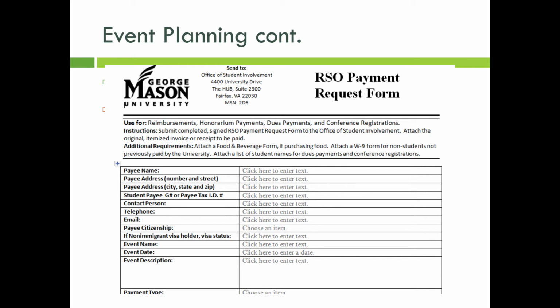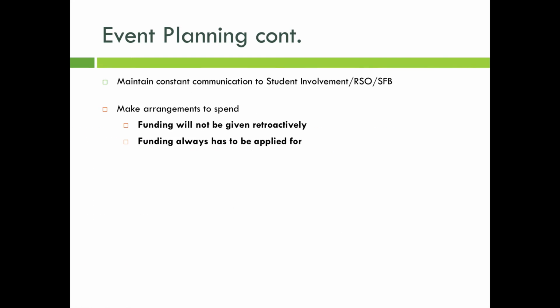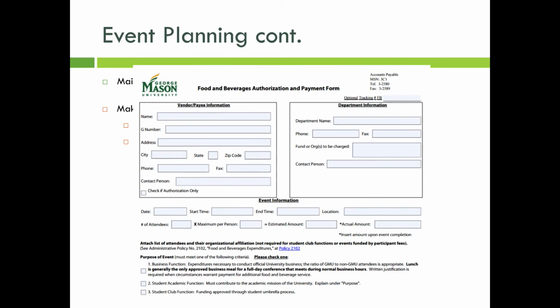Keep in mind that if you are getting food from an off-campus vendor, you must always include a food and beverage form. Any off-campus vendor must be an approved caterer. Then you must make sure that the vendor from which you are getting the food is the approved vendor. For example, not all Panera Breads or Jersey Mike's or Domino's Pizzas are an approved vendor. You must make sure that you have the correct location in order to purchase food from the vendor.